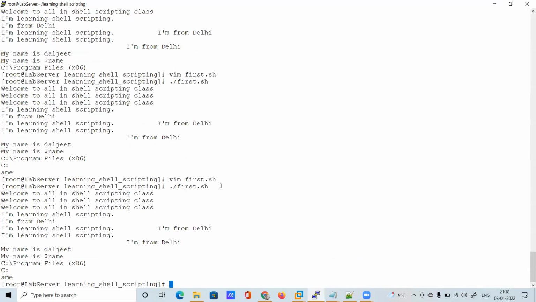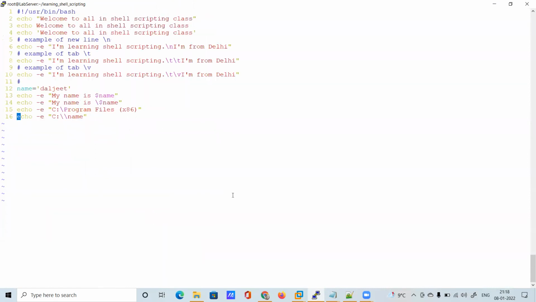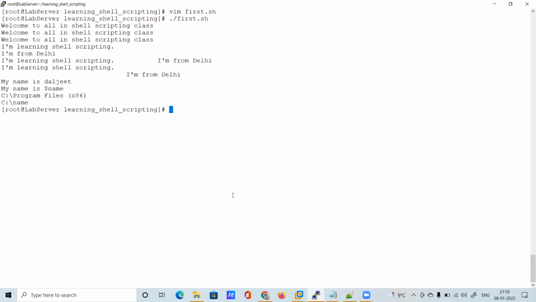Now you can see, okay, so wait. Here it is slash n and name, so it is changing the backslash here.